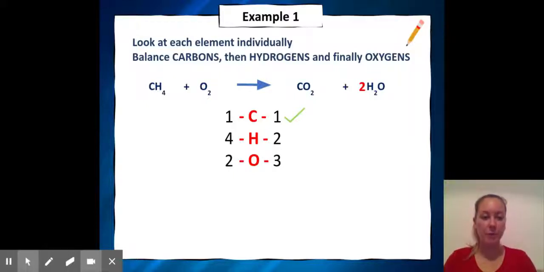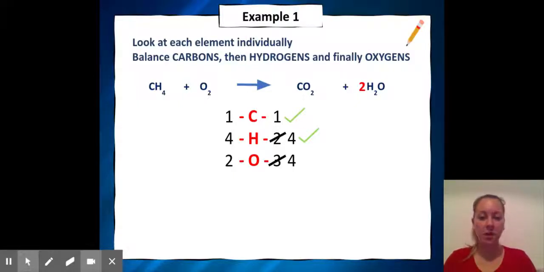So how we do that is we put a big 2 or a big number in the front of our compound. So that now means that we have 2 times 2 hydrogens, which is 4, but also we're going to have to change our oxygens, because rather than have 3 oxygens on the right hand side, we now have 4. We have the 2 in the CO2 and the 2 in the H2O. Okay, so make sure that as you change things, you're still counting all the atoms and making sure that you have the right numbers on both sides.